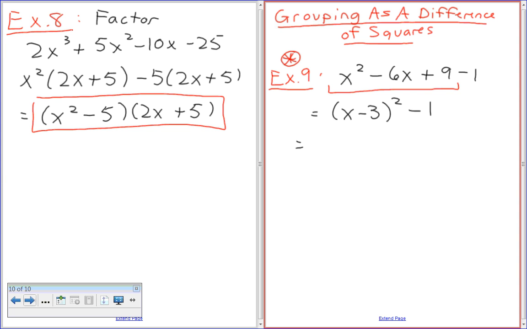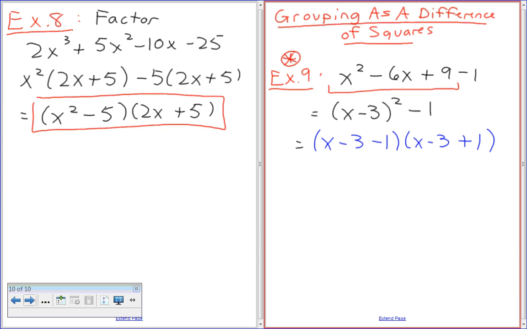Please be brave. What's this answer going to be for difference of squares? What's the first bracket going to be? How does difference of squares go in English? One goes plus, one goes minus, right? That's how difference of squares goes. Somebody be brave. Yeah, we'll do x minus 3 minus 1 and x minus 3 plus 1.